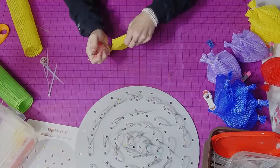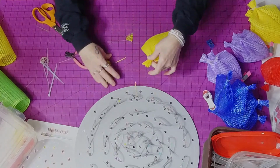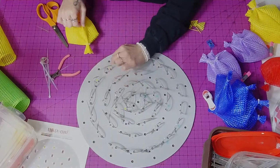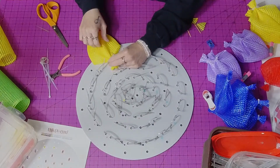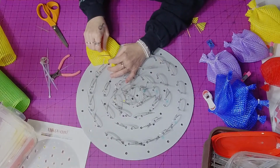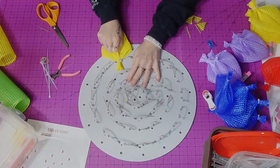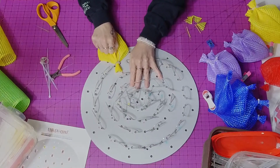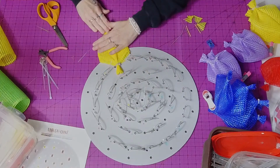And now I'm going to cut the end of that zip tie off, and then I'm just going to cut a little bit of the tail and trim it up just to make it nice. And then I'm going to take this petal and put it in number 2, where the number 2 is yellow. I'm going to put the end of my petal right into the zip tie, do that zip tie up just past that little zip tie I put at the end. And that way it's like a stopper. Okay, so if I yanked as hard as I can, that petal is not coming out. Okay, and that's the reason we put the little zip tie in at the end.